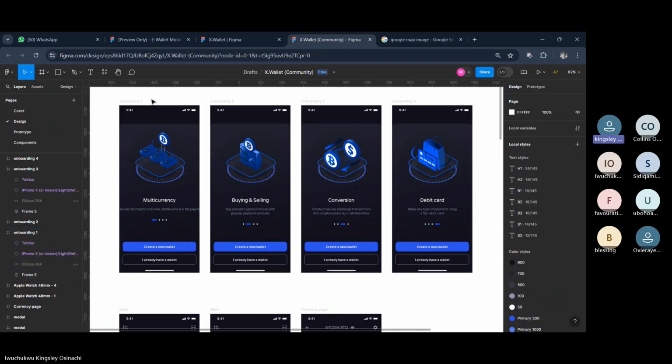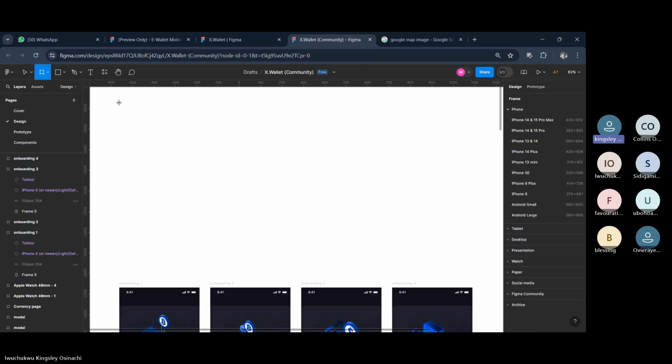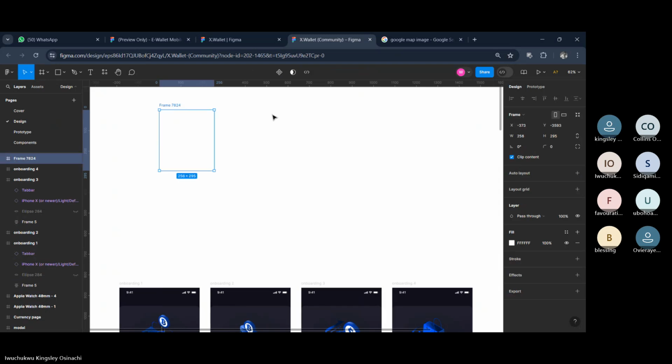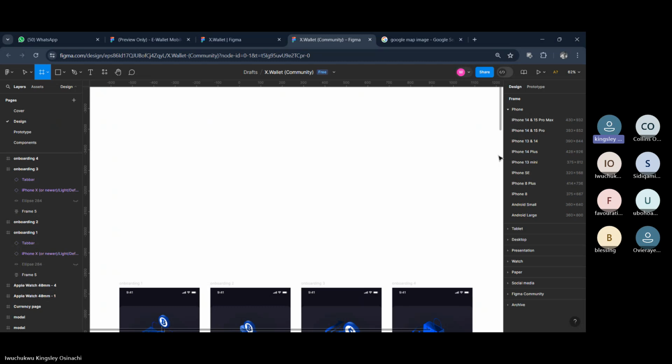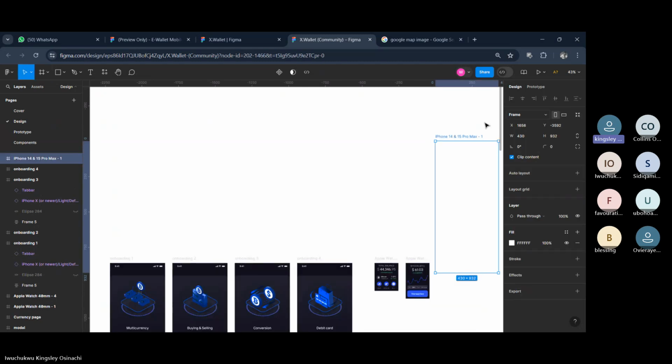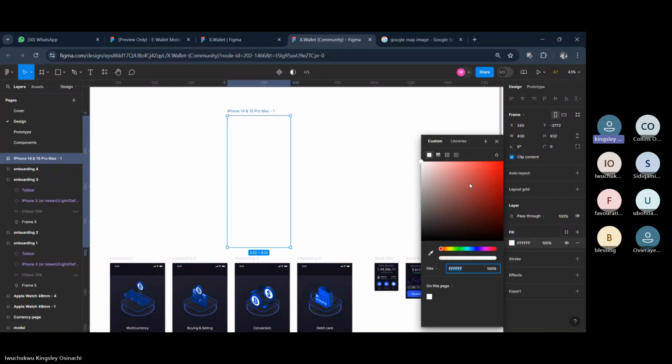Now, inside Figma prototype, we have some features. Let me say this is our prototype. Let me draw a fresh screen. And hit on frame, have a 15, and give it a color of black, red, or black, whatever.